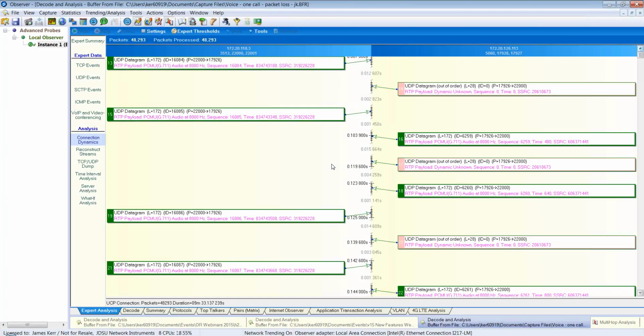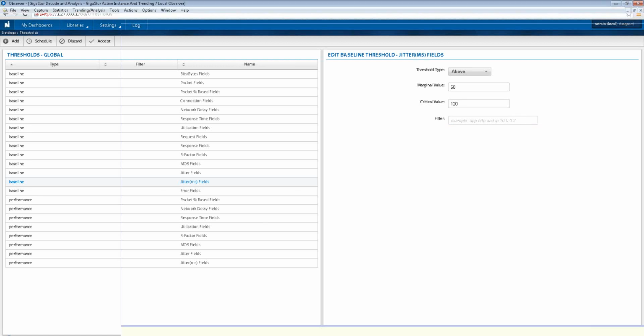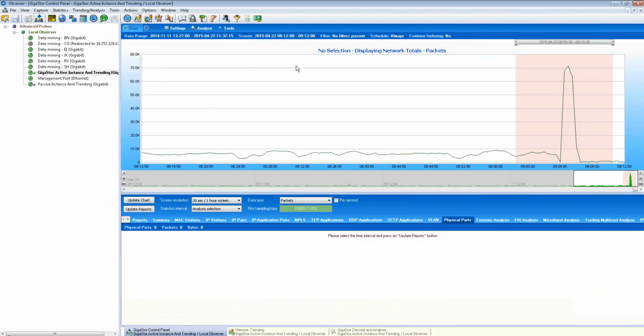So I'm going to go into my Observer console again. In fact, I'm going to go to this remote system over here where I have my GigaStor and just explain this interface. So this is how we can deal with those potentially hundreds of terabytes of capture data. We have this interface where we can go to the time period where the problem occurred. Perhaps we have a ticket. Perhaps we know that we need to go back to April the 21st at 2 o'clock in the afternoon. We can do that, and then we can start to look at that specific time.